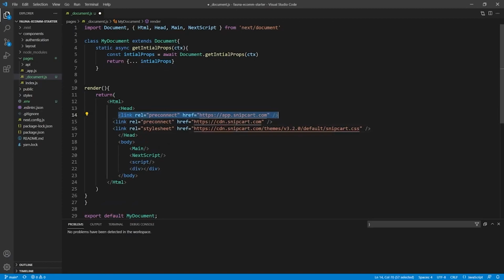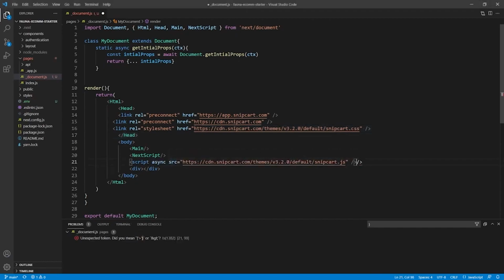And then we need to do something inside of this script. Now, what this script is going to do is actually load the JS that's available for this theme. So we can just do an asynchronous source and put in, instead of /snipcart.css, we can do /.js. So we can put that inside of this script here. So it's async source, and it's exactly the same /js.